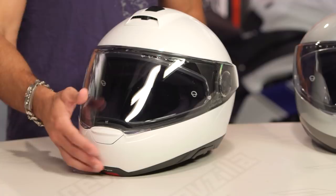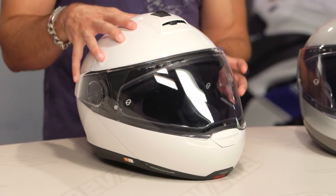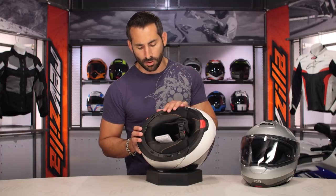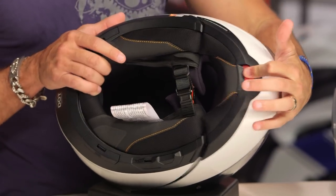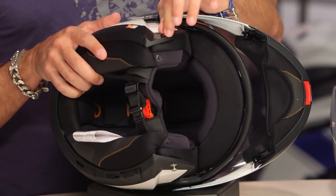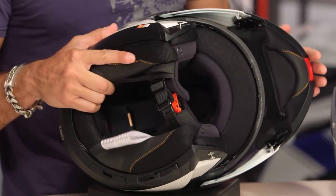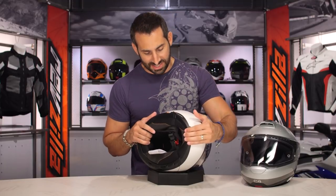If I spin it here, you're going to get a shot — we haven't seen graphics yet. You're going to have a myriad of solids, and this is going to be your white. Let me open this bad boy up. Coming over to the bottom of the helmet, we've talked about our SC1 system, easily integrated. The red button in the front is a very easy chin mechanism to allow you to open it. Notice it's metallic hardware here — not plastics. It's a very positive lock. The locking mechanism on this helmet feels even more precise than the C3 Pro — a nice step forward.